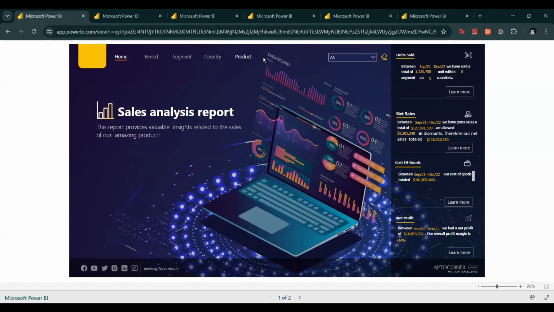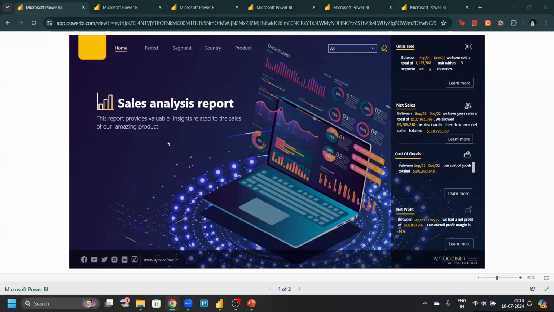As you can see here, I have the sales analytics report. Period is there, segment is there. This looks like a website, and trust me, we created this from a raw Excel sheet.